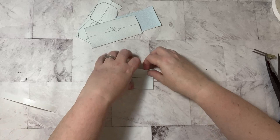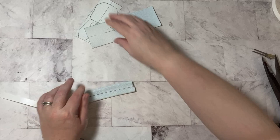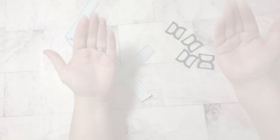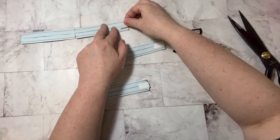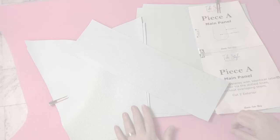You're going to take the long sides and fold them into that center line. And then you're going to go ahead on each side of those folded lines and top stitch with an eighth of an inch seam allowance right along here. You're going to do that with all four pieces. Okay, so that is done. I'm just going to prep these for later. I'm going to take a small bit of double-sided tape and place it at the bottom of the connectors. And then I'm going to put my D-rings on and bring the two short ends together and stick them with the tape. Do that with all four, and then you can set those aside.